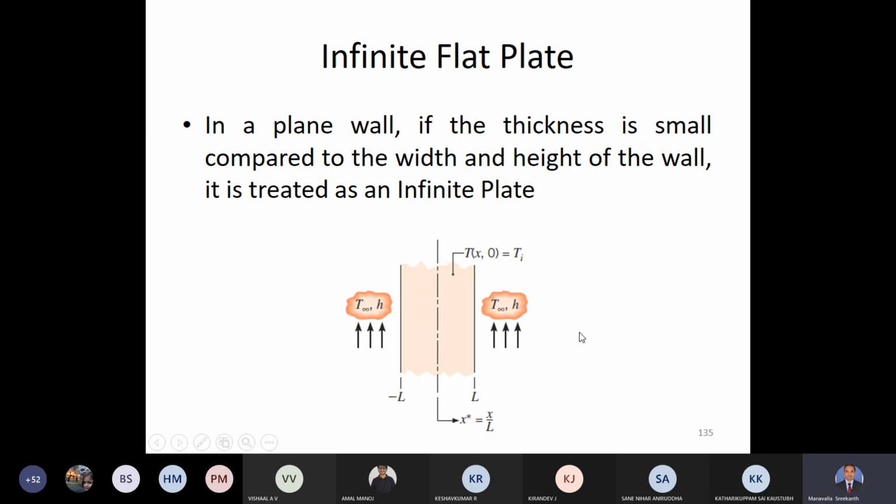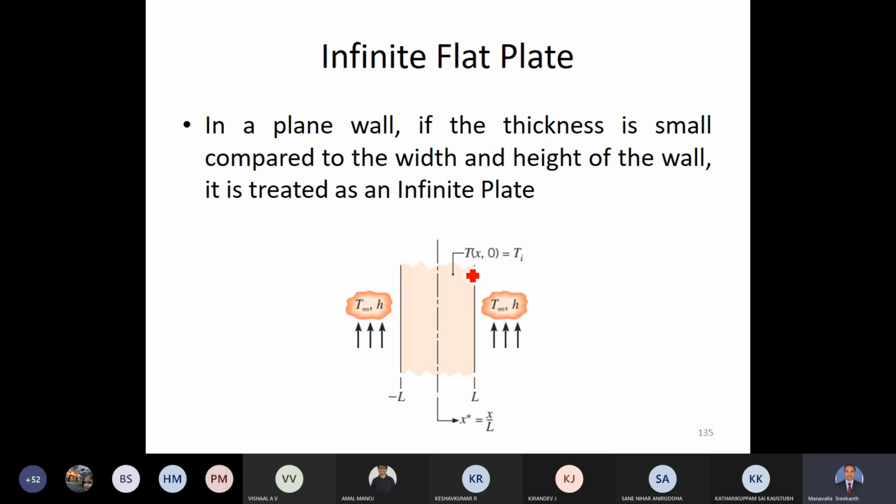Okay. So in such a case, there is an initial temperature of the plate, and then suddenly it is subjected to this kind of convective conditions. So what will happen? The temperature will either drop or rise depending on whether the initial temperature is greater than the ambient temperature, this convective temperature, or lesser than the convective temperature. So the question will be, after 10 minutes, what will be the temperature of the plate? And that is not just after 10 minutes.